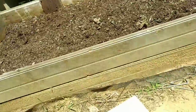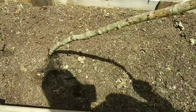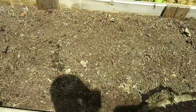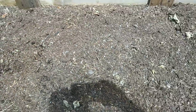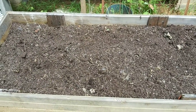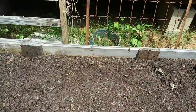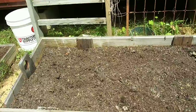Let me get a stick and show you. Well, I don't know if you can see it right now — the ants have returned. Can you see all those ants in there? They're going to start coming out all over the place. This has been re-infested with ants. So a little bit later on, I'm going to disturb this nest up real nice and get some diatomaceous earth, sprinkle it all over it again, get rid of the ants again, and then in the future, just try and keep up on it so that I can actually use this to plant in, because I really do think that the ants are causing problems.